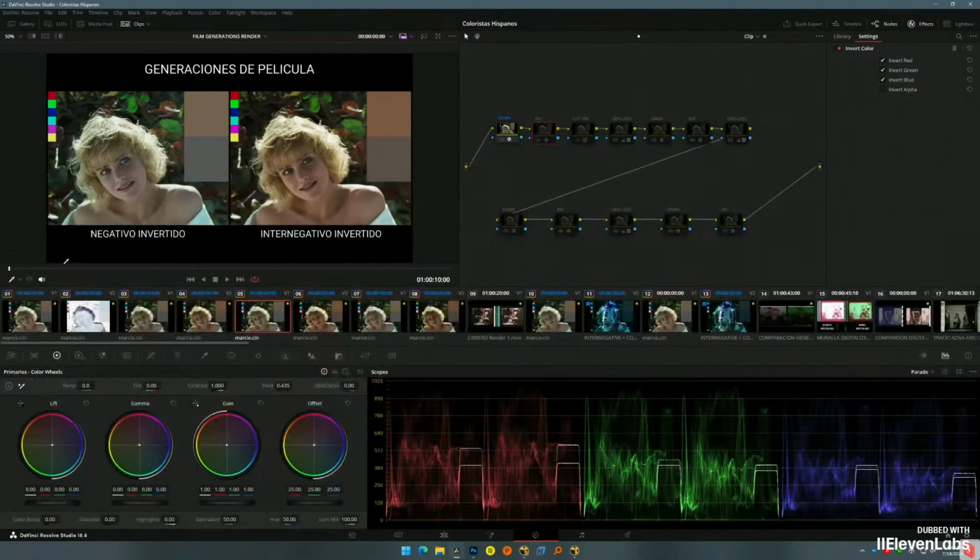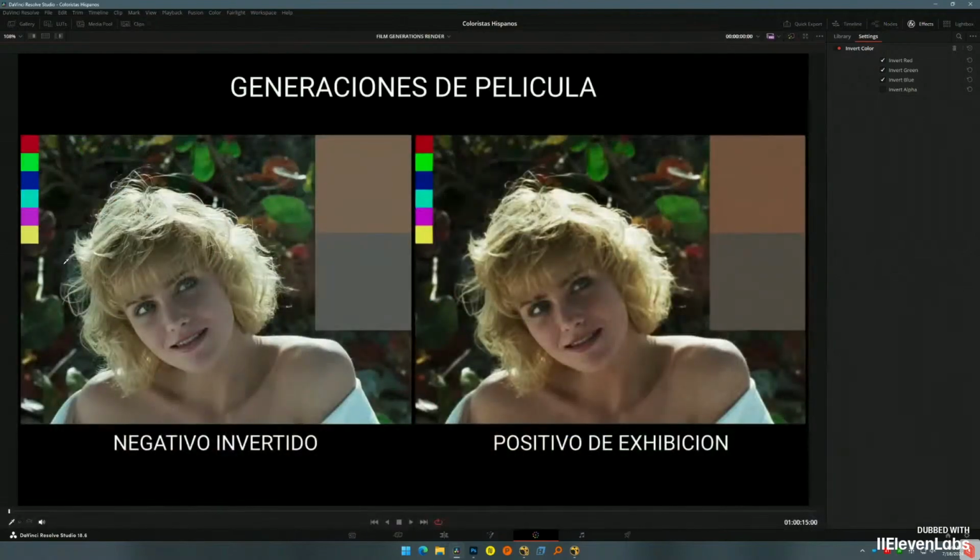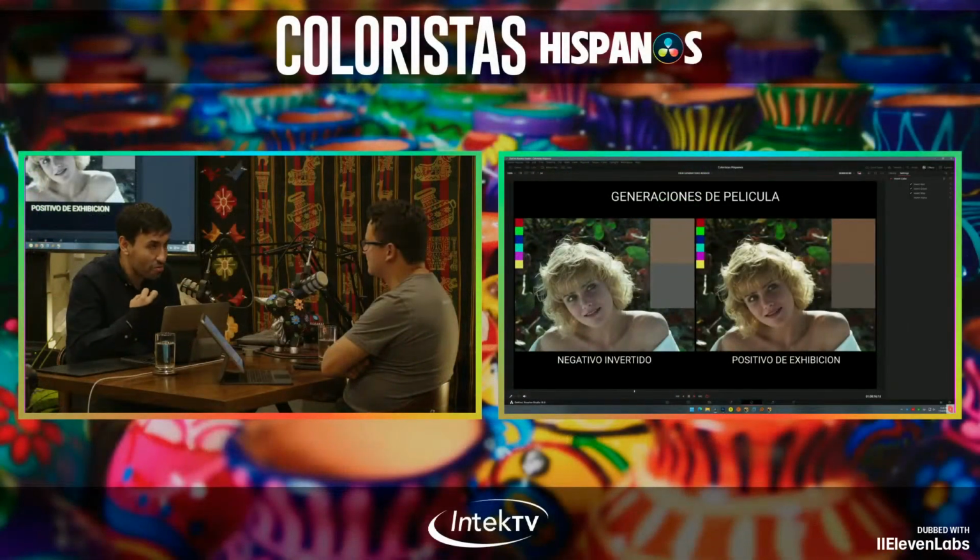Perfect. And if we consider what we have in Peru and Latin America, it is the exhibition print. The exhibition print that you're looking at here is already the most common thing we've had. The contrast is totally different. I did go out quite a bit. Much information has been lost, especially in the highlights and some parts of the shadows. The grain is very evident. It's not like the slight grain we get sometimes. It's a very pronounced grain.